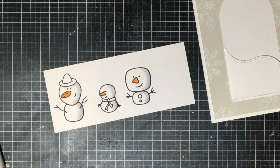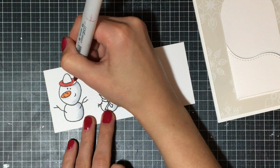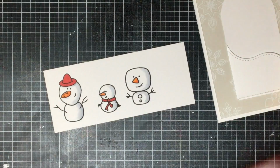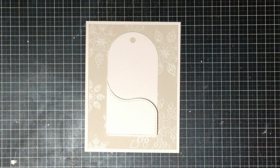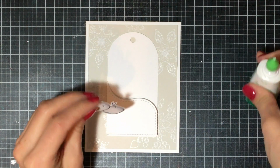Then I'm going to add some orange for the noses, as well as R29 and R35 for the hat and scarf. And the last one I'm going to be using is N8, I believe, and that is just to color the buttons. Now I'm going to cut those all out by hand, but I'm going to do that off camera since that would take forever to show you and I just want to save some time.